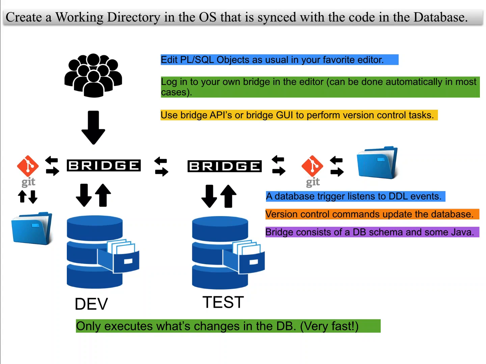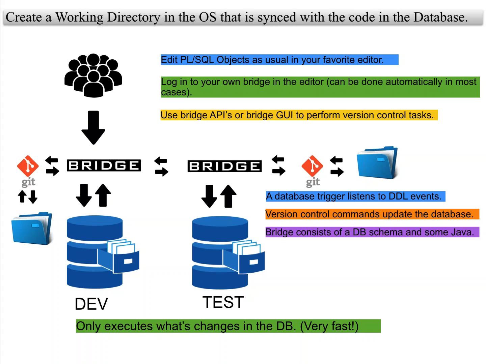When we issue a git command that changes the working folder, say we want to move to a previous commit point in our version history because there was an issue, we want to just go back or forward. When we issue that, there is another event happening. When the working directory is updated, we immediately synchronize the database with those changes. We don't run every script. We only run what's changed. It gives us this ability.